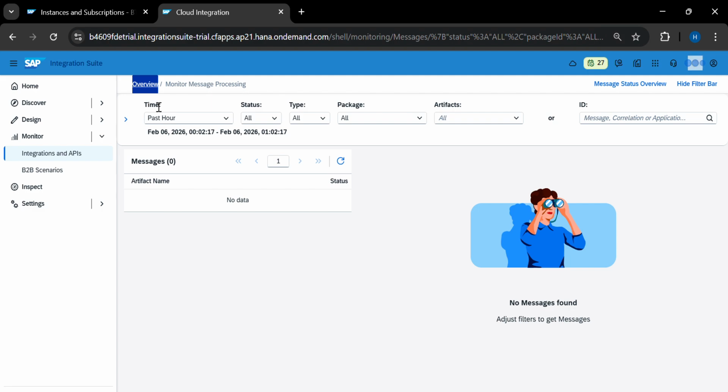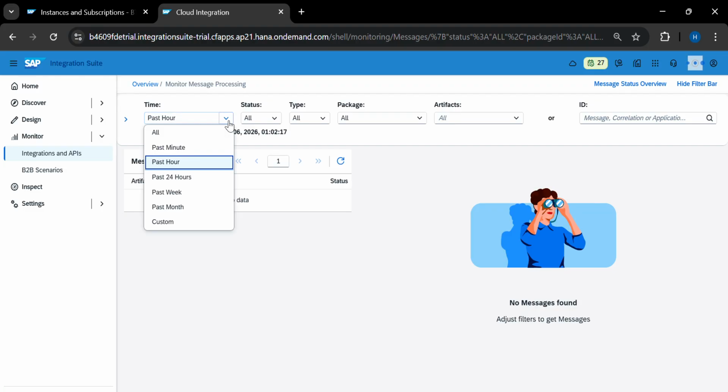Here we have different sections like time, status, type, package, artifacts and ID. Let me explain each and every option available here. For time, we have past minute, past hour, past 24 hours, past week, past month, like that, and custom also.